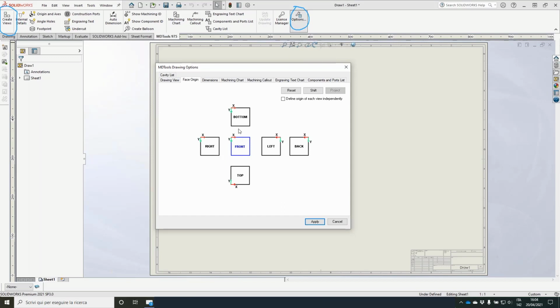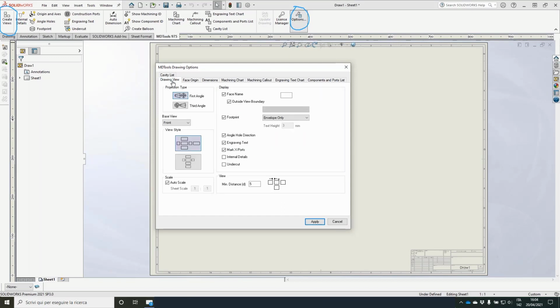So where we want to put the origin on a block. So when we go to the drawing view, we can define what is the primary drawing view in our block, which is now, for me, the front face. So let me open a block.